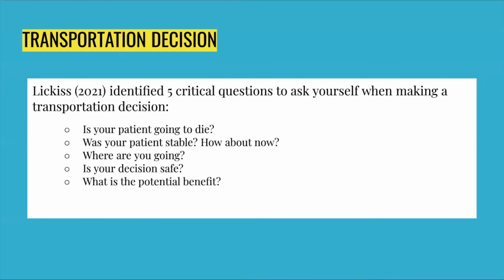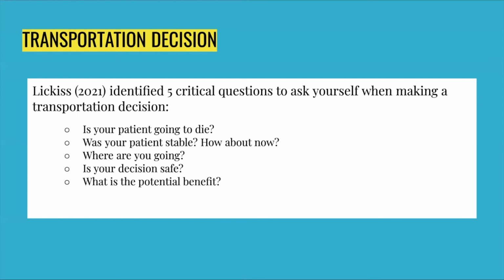Is your patient going to die? Given the clinical presentation of your patient, you're likely going to drive hot for an unstable patient who's going to die and cold for a stable patient who's not going to die. Further, you're likely going to go to a close hospital if the patient is going to die immediately, versus going to a specialized hospital if your patient is not going to die immediately.